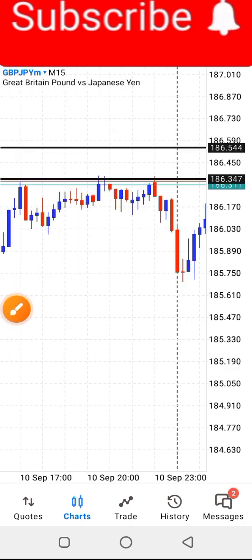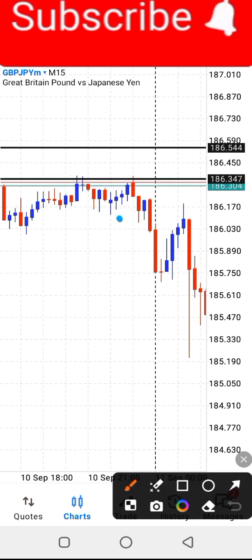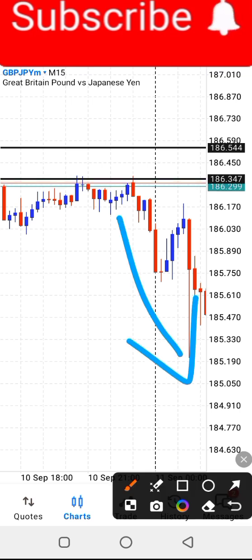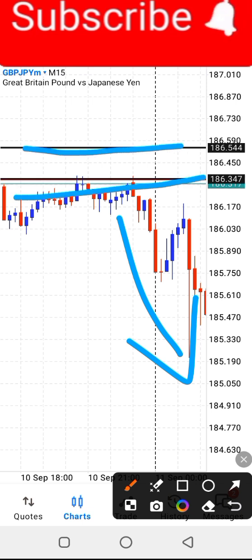So what do we have? Look at this big push to the downside. It is acting as a supply zone right now, giving us a selling opportunity. But if you are taking away these horizontal lines which stood as your demand zone, you wouldn't have seen easily that this region was about to become a supply zone. So that's the extra tip I have for you.